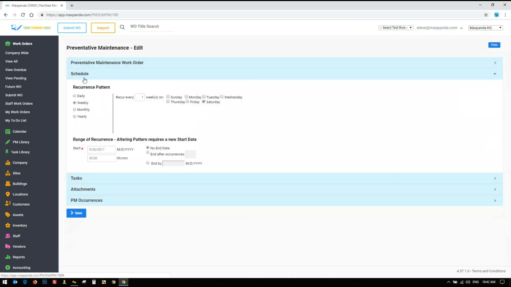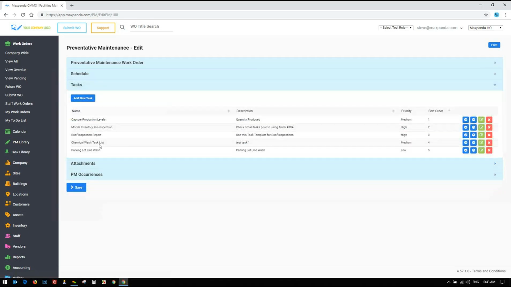The next ingredient is the schedule. So this PM, I have it running every Saturday, but if it was a filter change, really it should be the first Monday of every 3 months. I want a new work order generated, okay? And it doesn't have an end date, but I can say, you know what, I have a year contract with somebody, so I want 4 work orders, 4 occurrences times 3 months. That's a 1-year contract right there. So it'll stop after a year, or you can tell it when to stop.